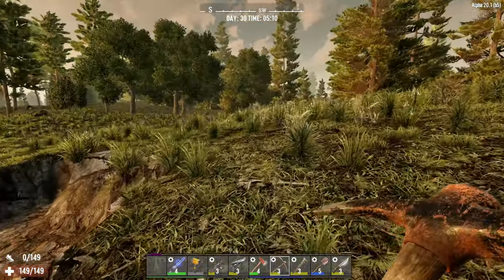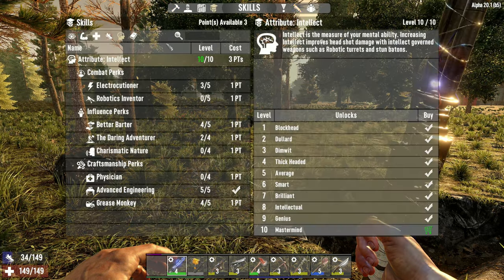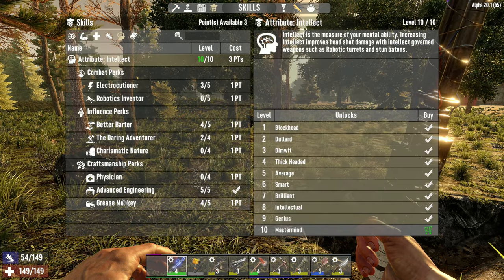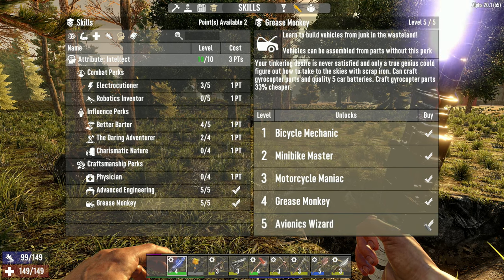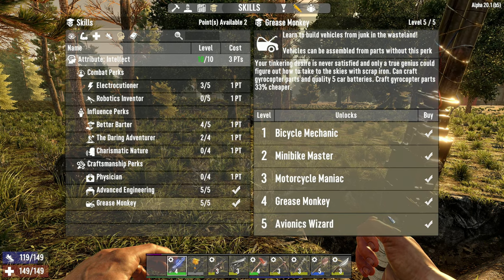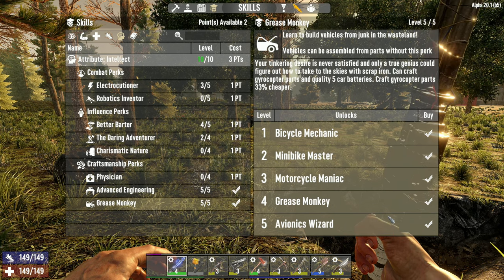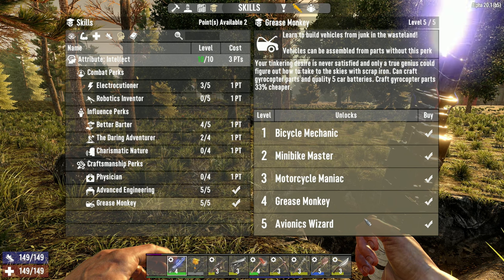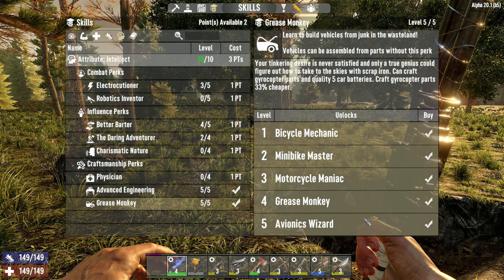We do have some experience points, or some points to spend here, some skill points I meant to say. So let's go ahead. Put 1 point into avionics wizard here for Grease Monkey, and now, guys, we can fly. So we're going to go head home. We're going to make our motorbike, and we're going to make our, holy crap, gyrocopter. I'm so excited. I couldn't remember what the heck I was making.